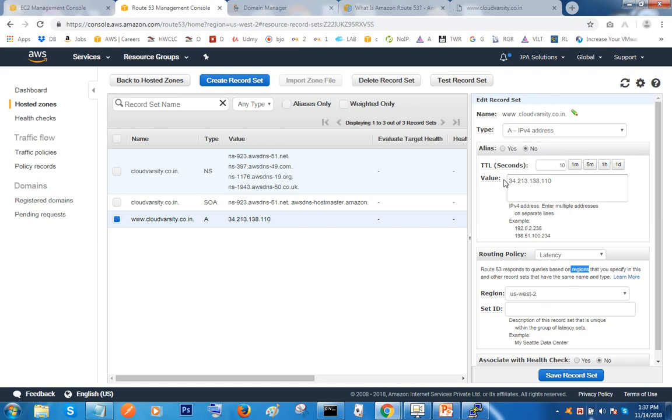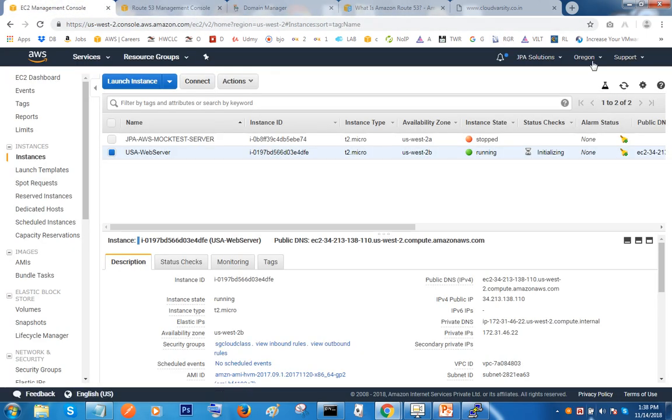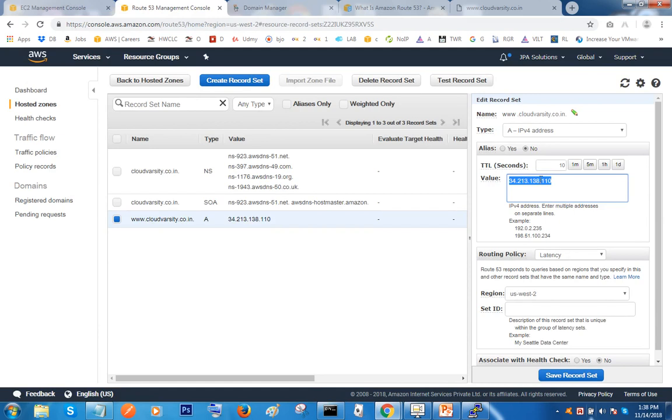For example, this one is running in Oregon. See here, this EC2 instance is running in Oregon. So if I create a latency record set, anybody in and around Oregon, if they present www.cloudvarsity.co.in in a browser, they should be going to the immediately available web server with minimum latency.